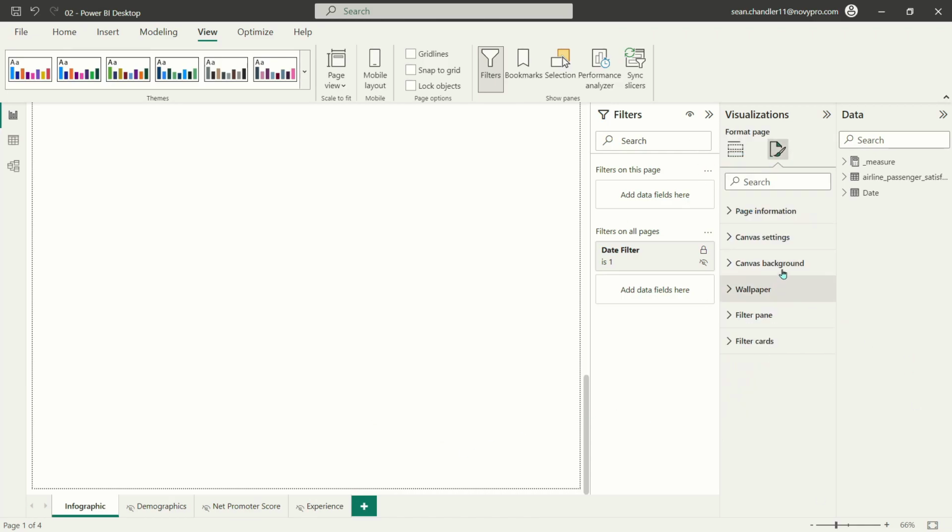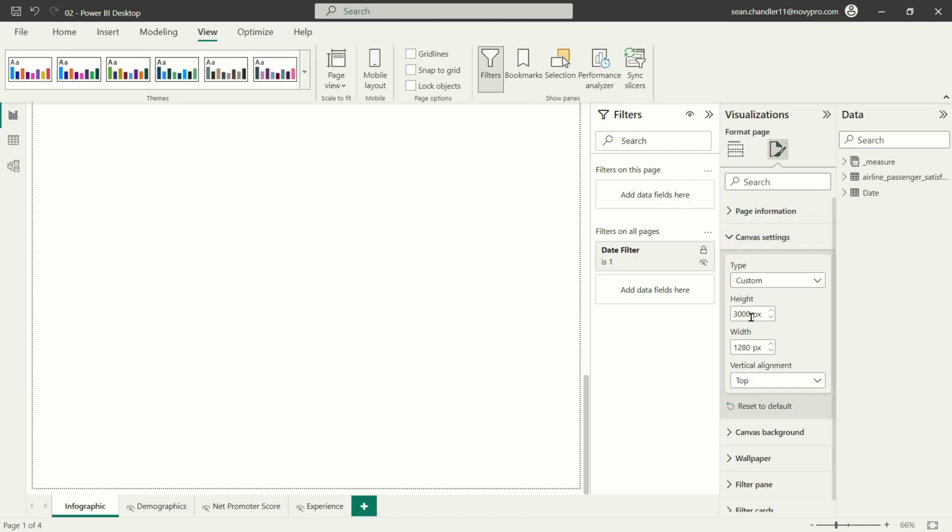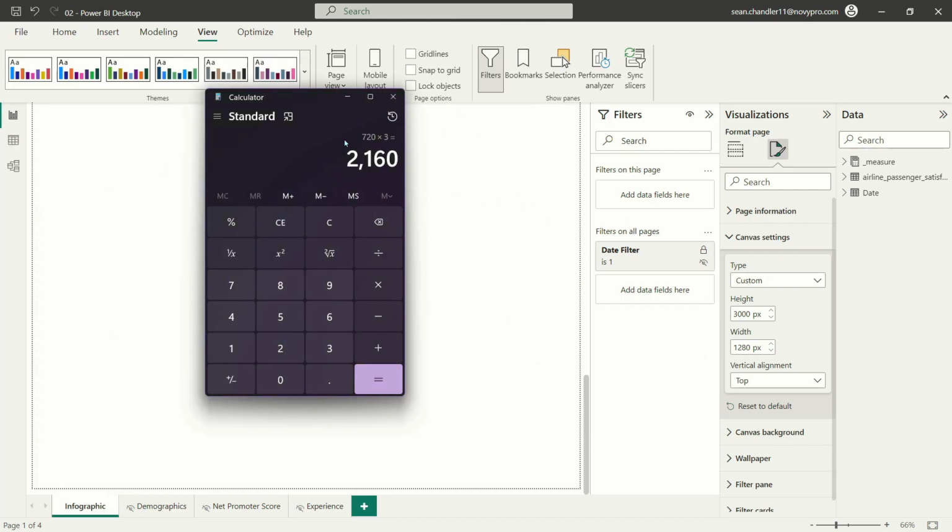So obviously you can configure this according to what you need for any given infographic, but I typically go with nice round numbers like 2,000, 2,500, 3,000, however many pixels I determine that I need based on multiplying the 720 pixel default height of a landscape Power BI report page by the number of stories that I have to tell.